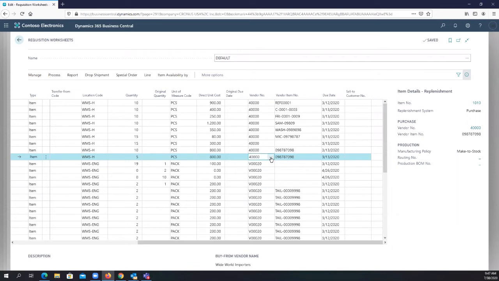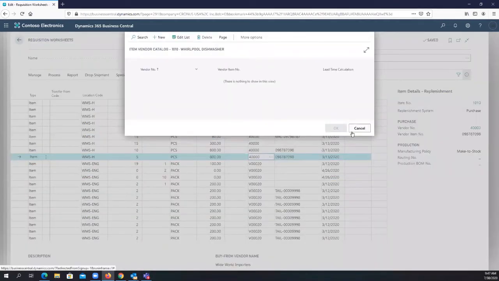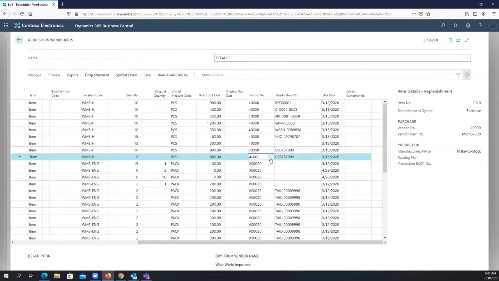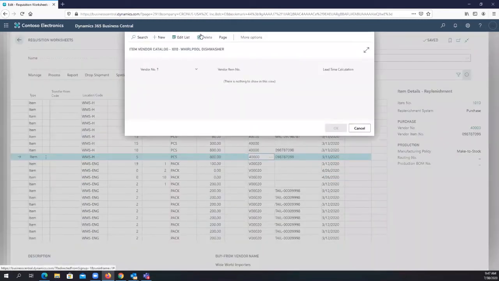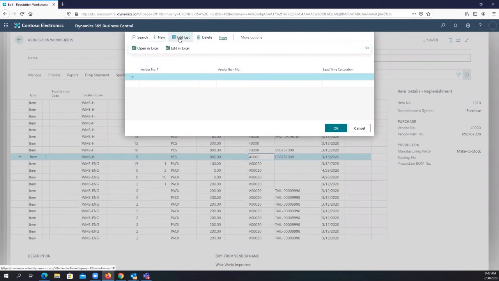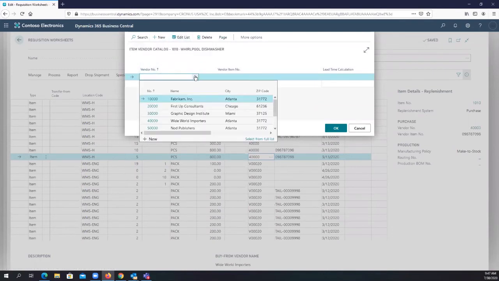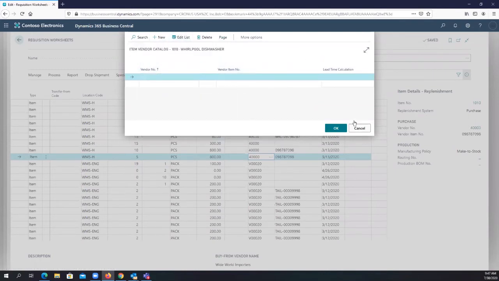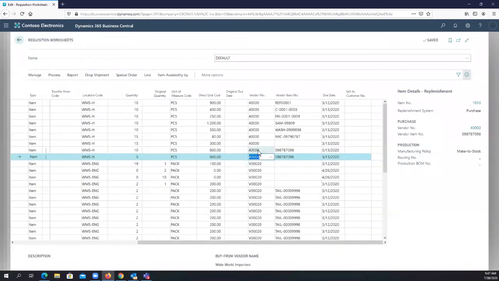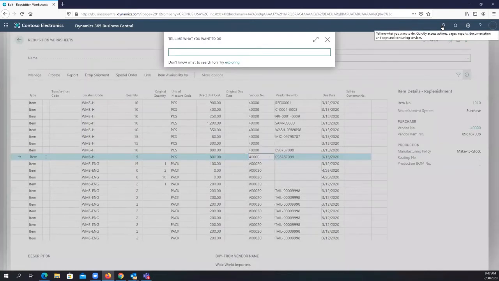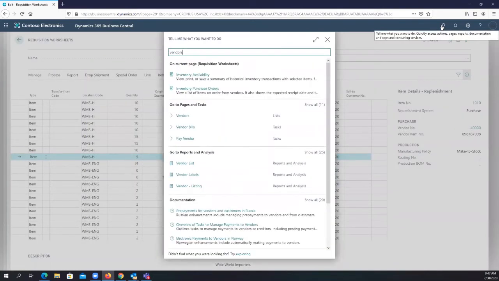And from here, let me just open the vendor card. Oh, no, sorry. Is it vendor number 4000? So for me, whenever I open the vendors, let me show you the last setup you need to do if you want to start working with this.